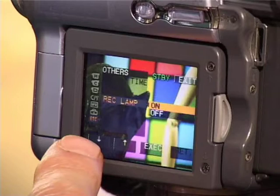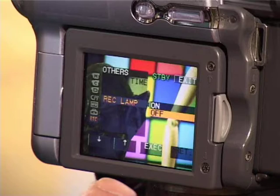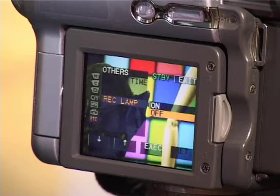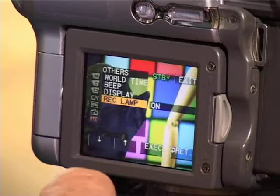You can switch it on or off. You switch it off if you don't want people to know that you're rolling while you're shooting them, so that you don't have this little red light. A lot of people know what a tally lamp is and can see that they are being recorded by the camera. If you're shooting rehearsals to try and get natural reactions, you might want to leave it off. Otherwise, leave it on so that you know when you're recording or not.